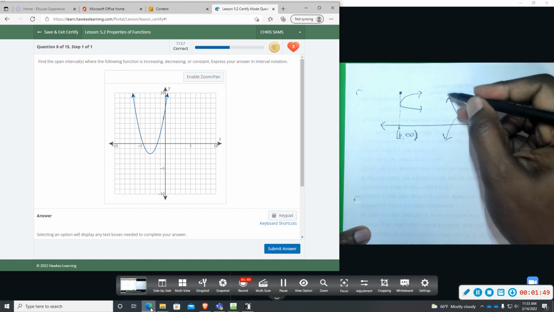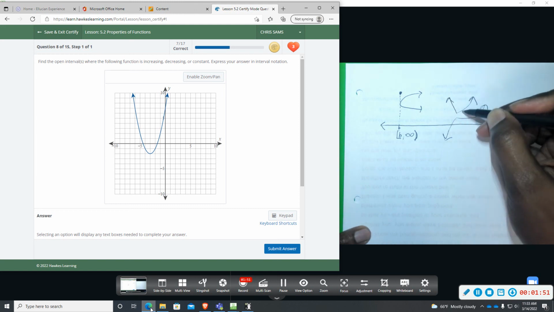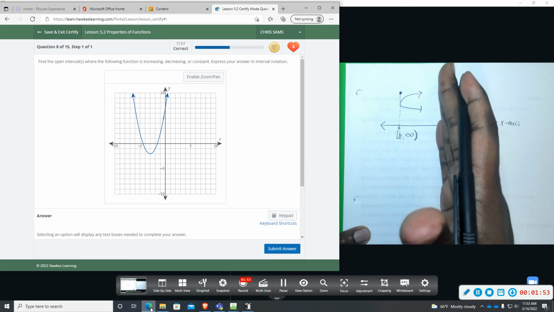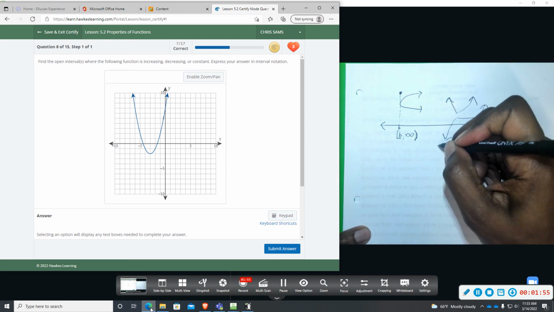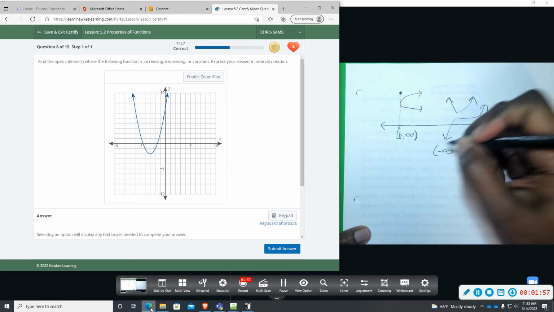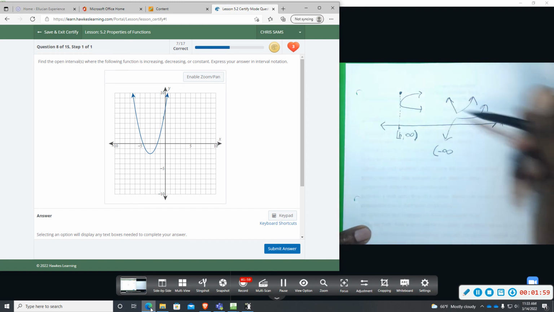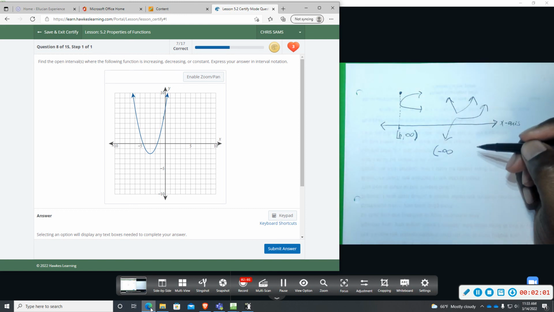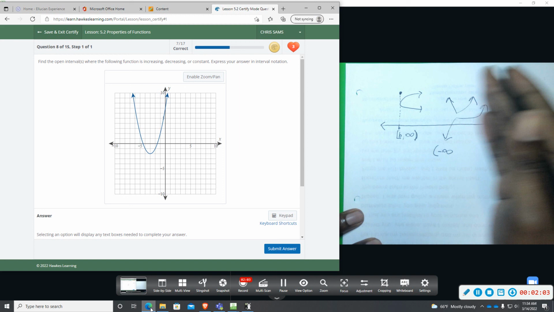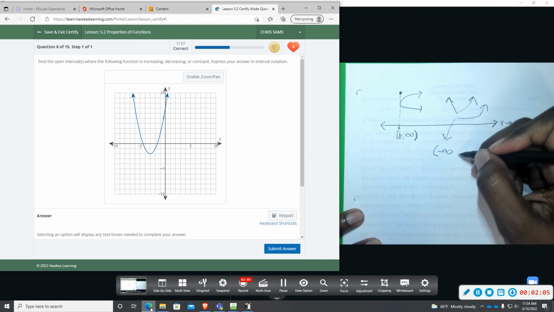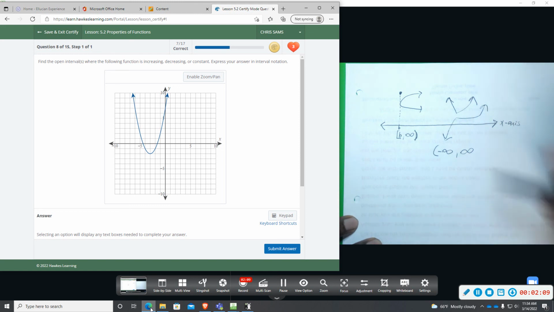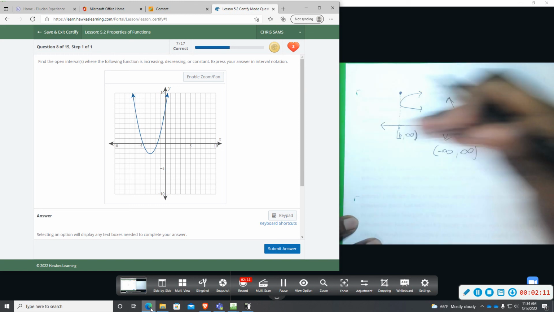This graph is decreasing, this graph is increasing, but as far as where it starts increasing or decreasing, we label that with a negative infinity because it's on the left side, it's going toward the left. And likewise, the far right side, we would label that with a positive infinity. So you do need to be able to restrict your focus reading the graph left to right.